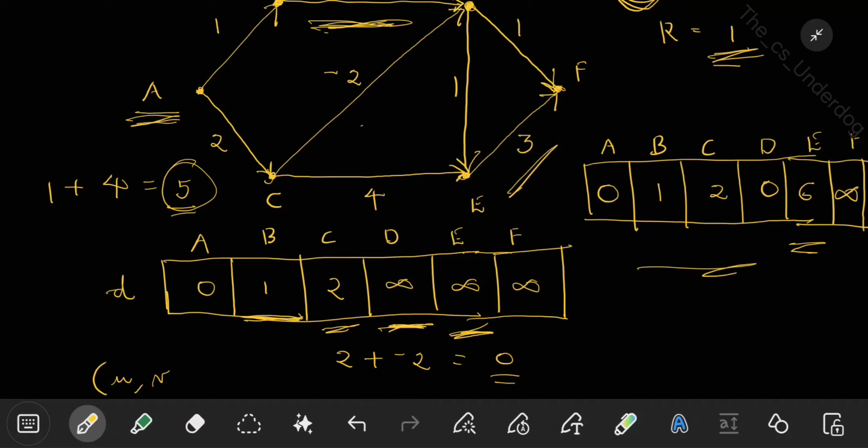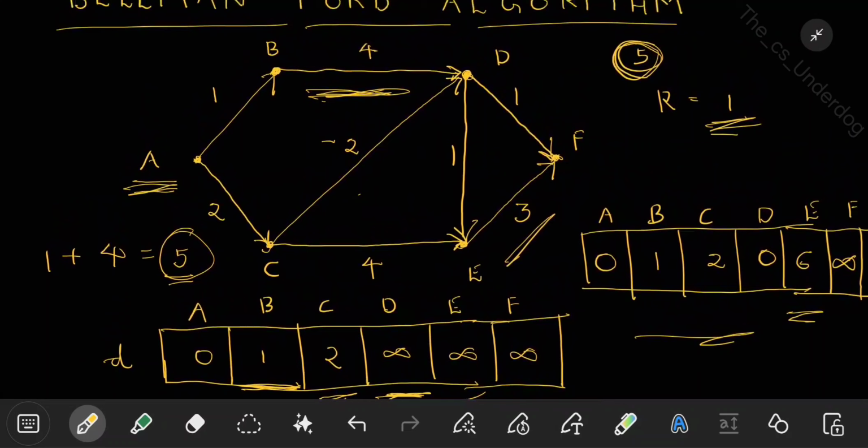These are the new weights after the second round of relaxation. As of now, how many rounds are completed? The second round is done now. When I did 2 rounds of relaxation, I have these as the shortest paths to all these vertices. What does it mean when I say the second round of relaxation is done? That means I have found all the possible shortest paths from the source vertex to any other vertex which contain at max 2 edges.